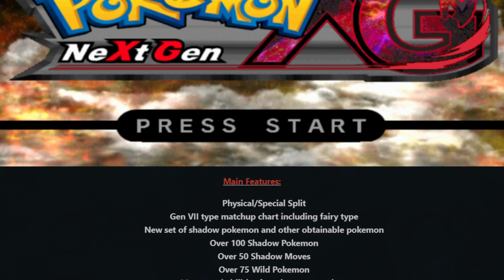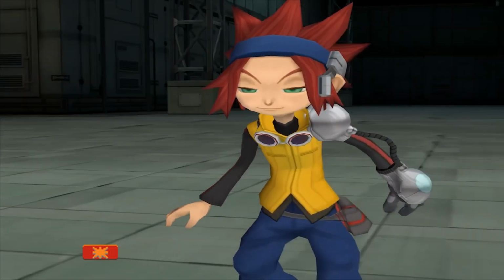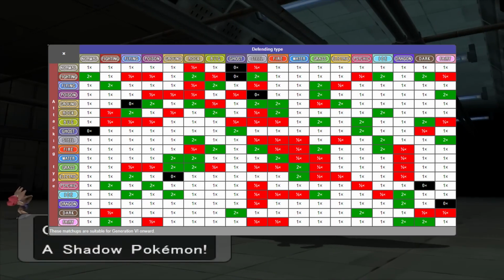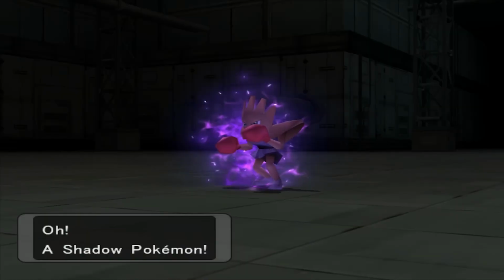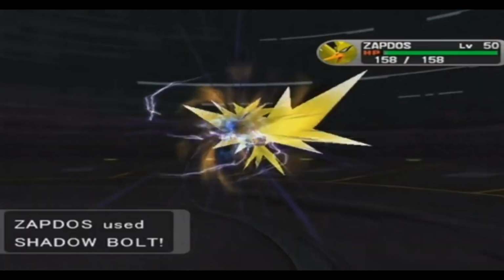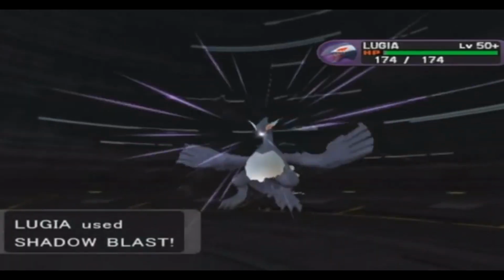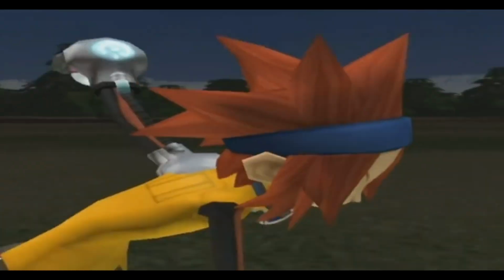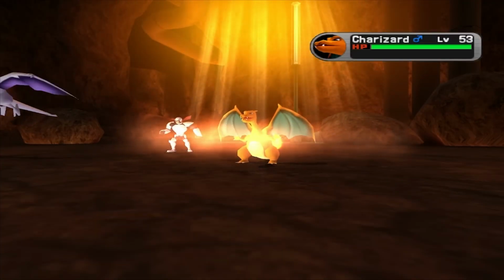Pokemon XG is a Pokemon ROM hack of Pokemon XD, obviously, and they added the physical and special split, which is not in the original game. The Gen 7 type matchup chart, including the fairy type, has been added. A new set of shadow Pokemon and other obtainable Pokemon have been added as well. There's over 100 shadow Pokemon, 50 shadow moves, and 75 wild Pokemon to choose from. If you played the original Pokemon XD, you would know that's a lot of Pokemon to catch. But wait, there's more. Moves and abilities from later generations have been updated and added to the game.